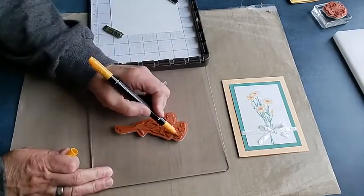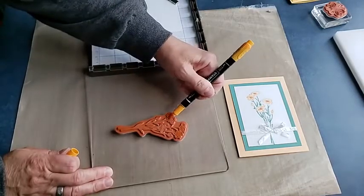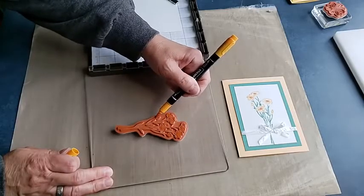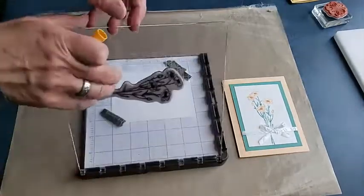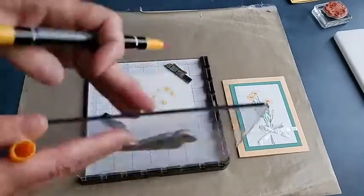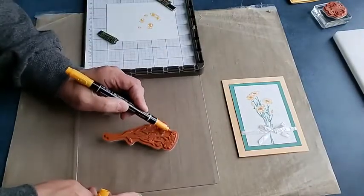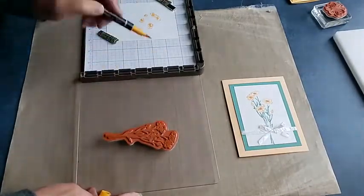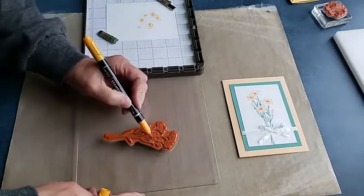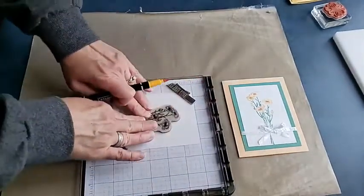So I'm going to color with the side of my marker, just like I did before, and actually I'm going to not color the whole thing so that you can see what I'm talking about. Make sure you can see what I'm doing, and I press right where I put the ink. You can see I missed a lot of this top flower, so I'm going to go back in, and I can, because those magnets are holding the cardstock exactly where I want it, and it's not going to move on me, I can stamp multiple times.